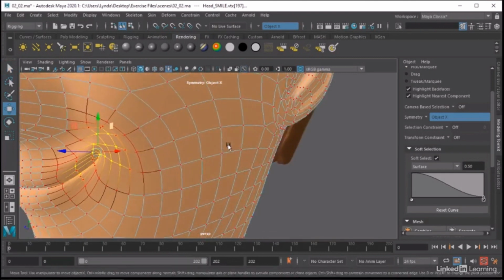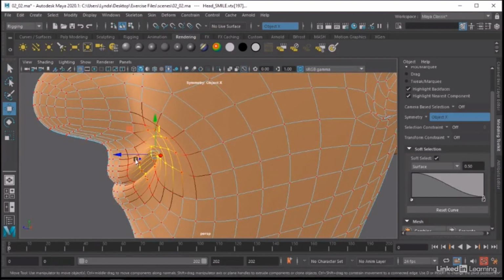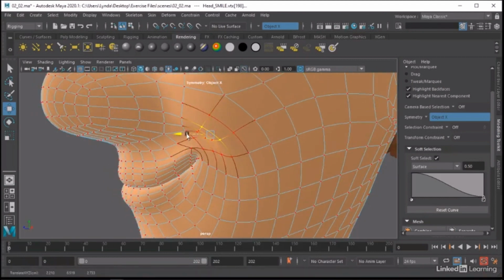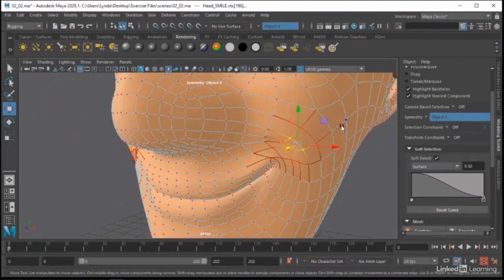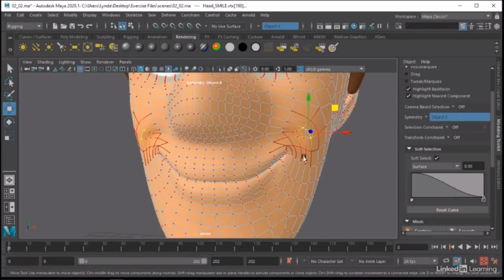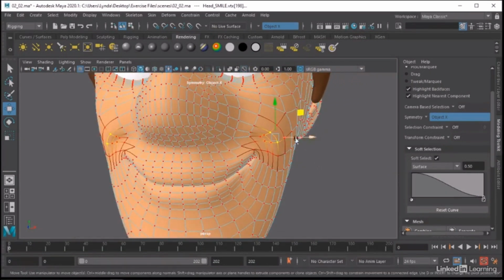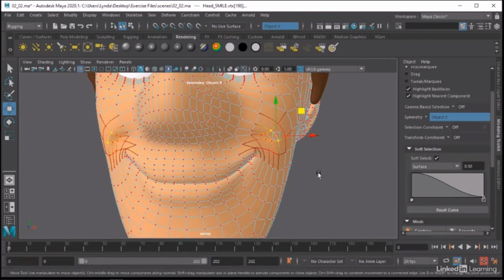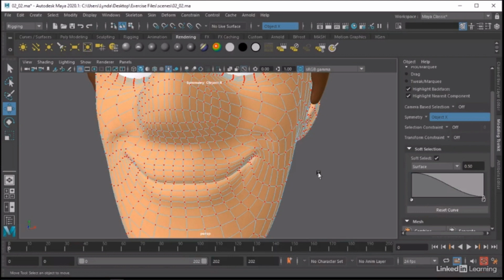Now, you also have to remember the volume of the character. So as it's moving up and out, it will also move back a little bit. And it will also tend to puff out the cheeks just a little bit. So we can actually push those cheeks up. So again, what we're trying to do is just get those corners of the mouth into the right position. Now, this is just going to be a sculptural problem, so we're going to have a lot of back and forth with this. So I'm going to go ahead and tweak these a little bit, and then we'll come back.